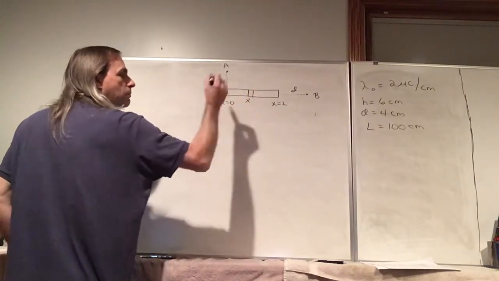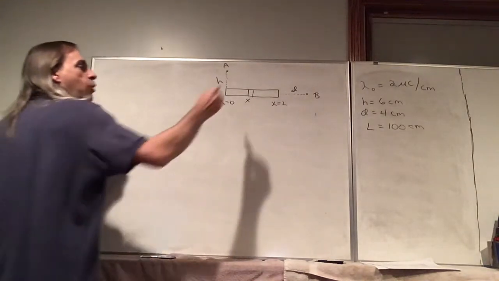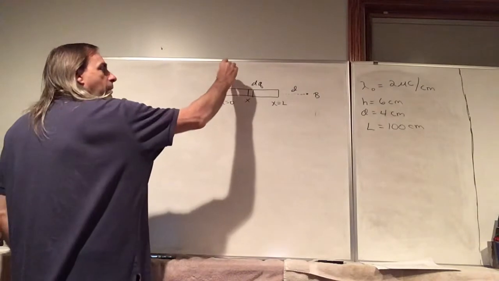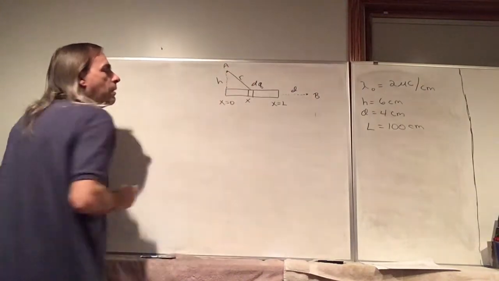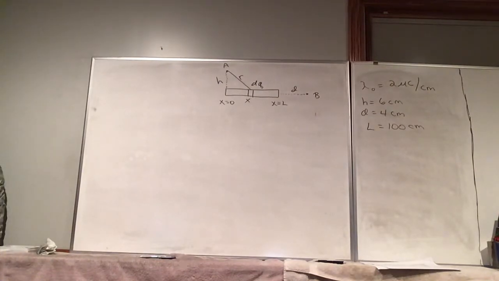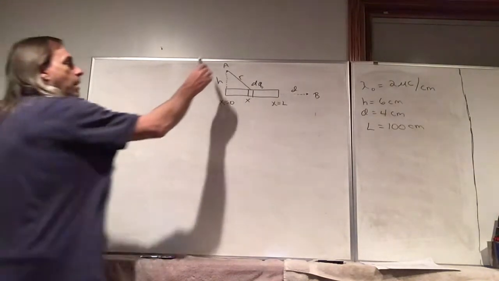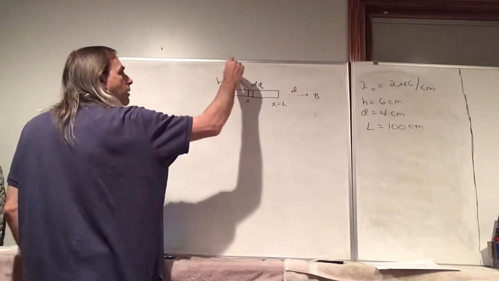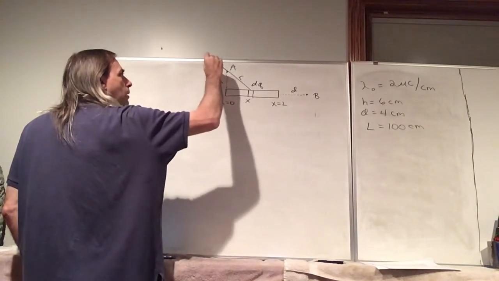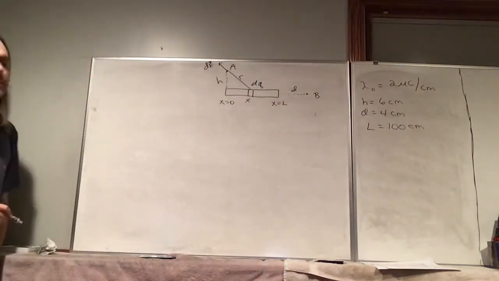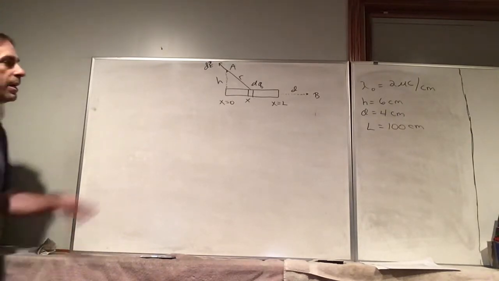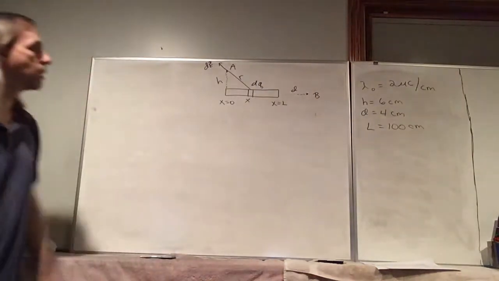But let's start out with the harder problem, finding the electric field at point A. So we have an element of charge dq. That's a distance x from the left end. And so the distance from that charge element to the point A is r. And let's draw the electric field here. And that is dE. So that's the electric field just due to that charge dq. And then we're going to integrate from x equals 0 to x equals L.